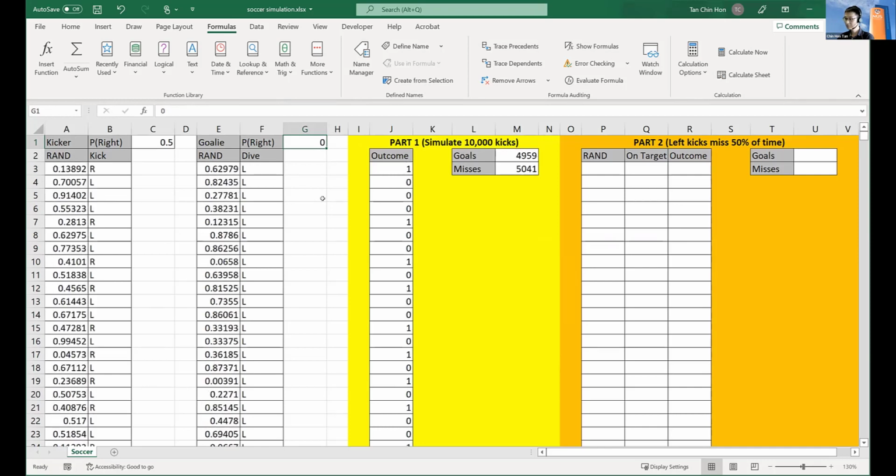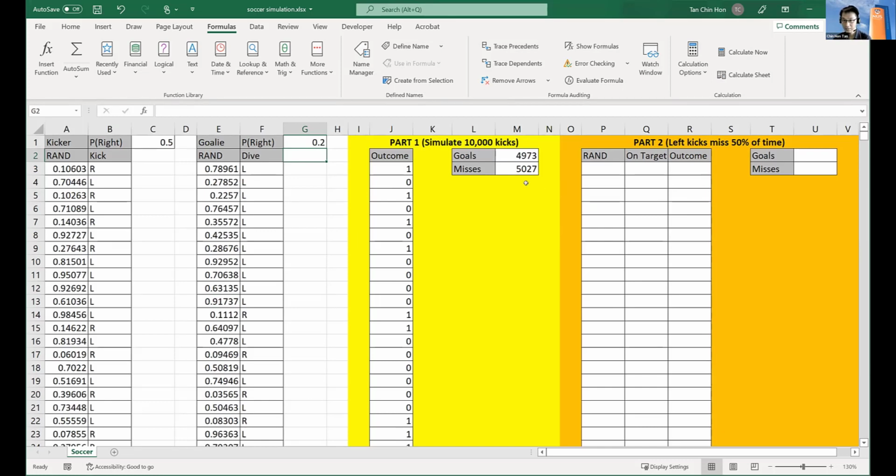Okay, and this shouldn't be surprising, right? Because if the goalie always dives left, and if the kicker was to kick left 50% of the time and kick right 50% of the time, then obviously 50% of the balls are going to end up to be a goal, and 50% of them are going to end up to be a miss. Okay, and so I hope one interesting fact you've gained from this is that regardless of the probability of the goalie diving left, 20%, 30%, the probability of a goal is still going to be equal to 50% over there.